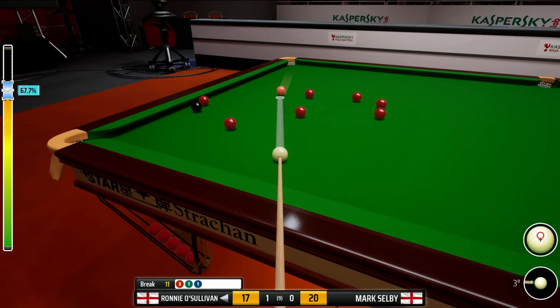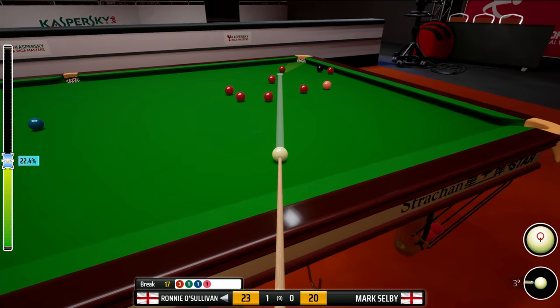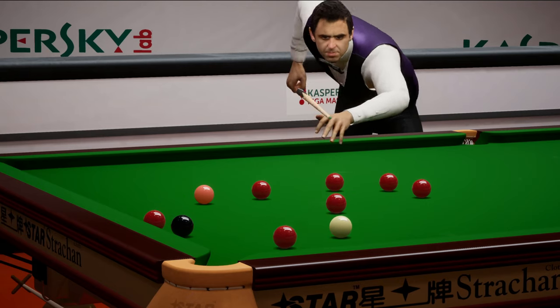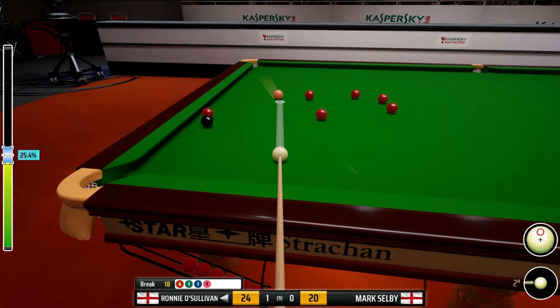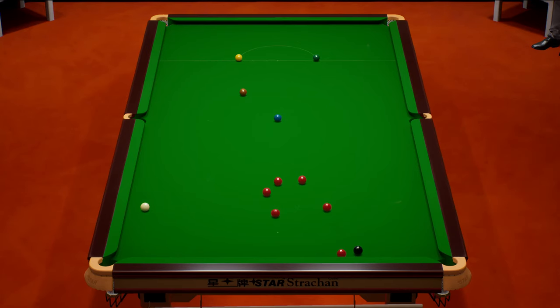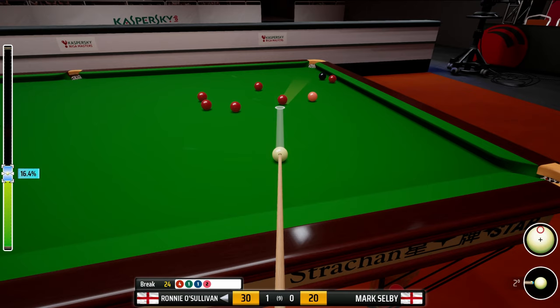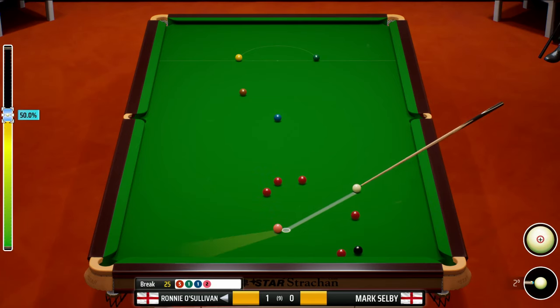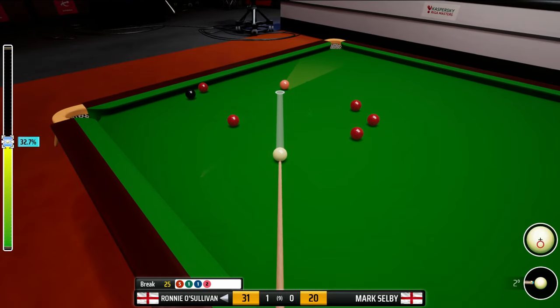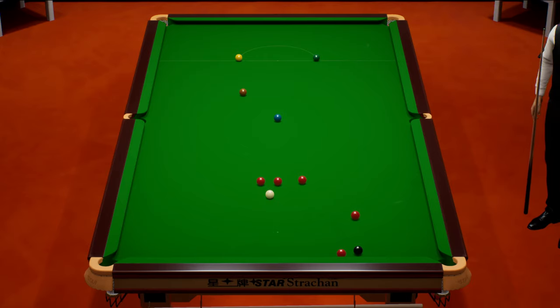So a chance to get onto one of these reds into the right corner - a lot of them are covering each other so have to be a bit careful. This is a very good one to be on because it allows us to really open up this right hand corner pocket. So a great chance here to get some points on the board and get ourselves towards a 2-0 lead. That red just took us a little bit further away from the pink than is ideal - just makes it slightly missable. We've had a couple that have been thin into that pocket but that's dropped.